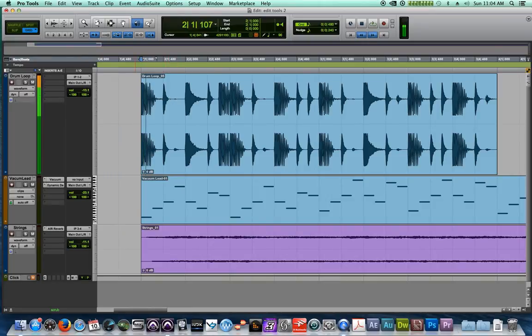Let's listen. It's right there. So you can, again, I'm dragging forward to go forward, backward to go backward. This is a kick and snare hit, and I want to replace it with one of these isolated snare hits.